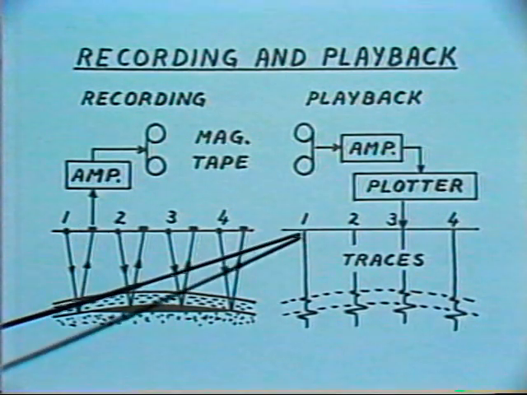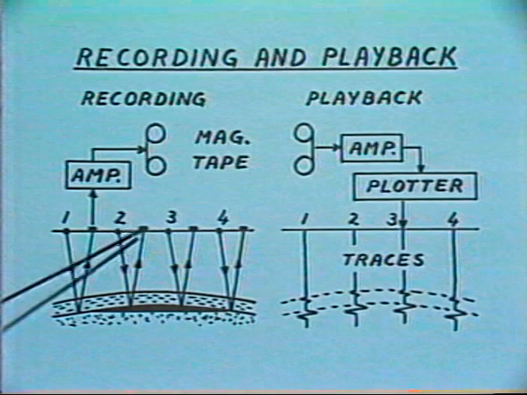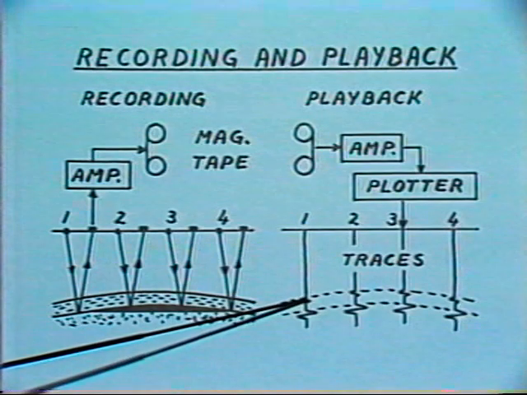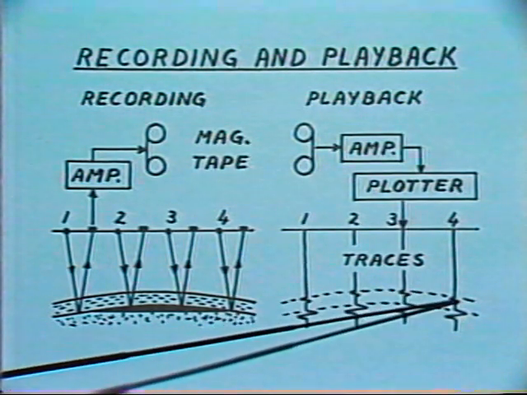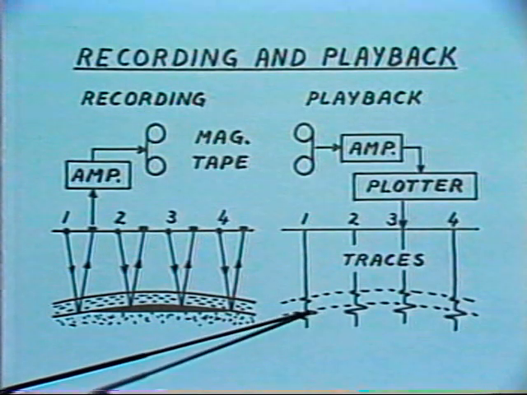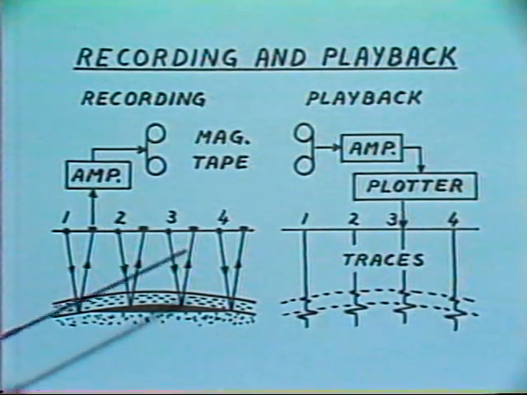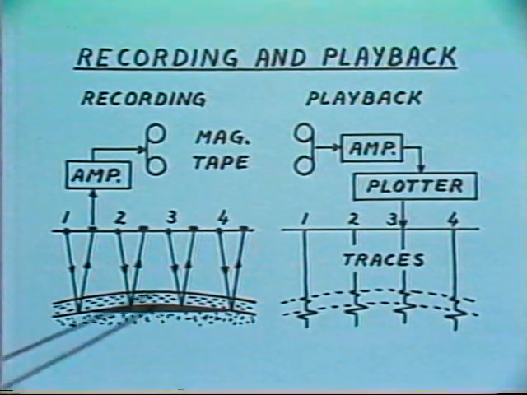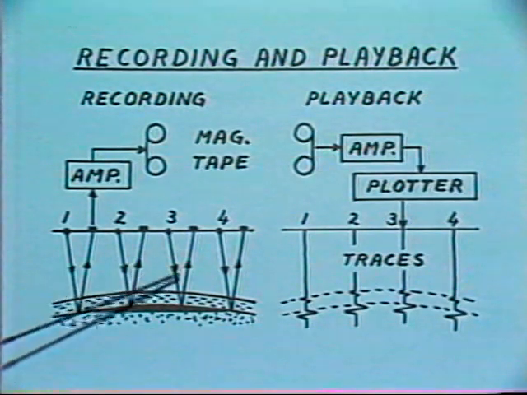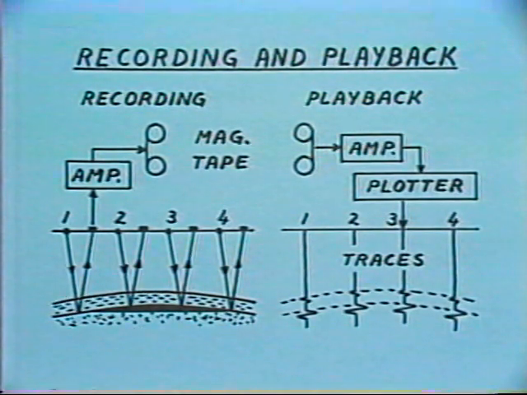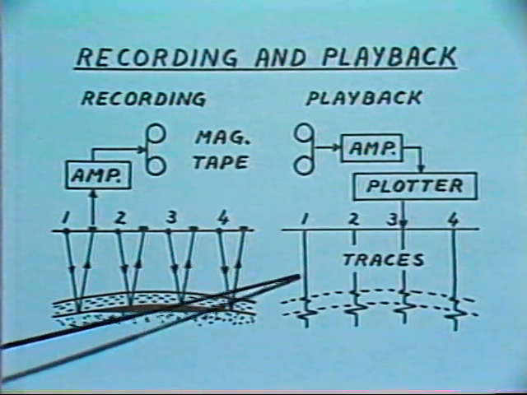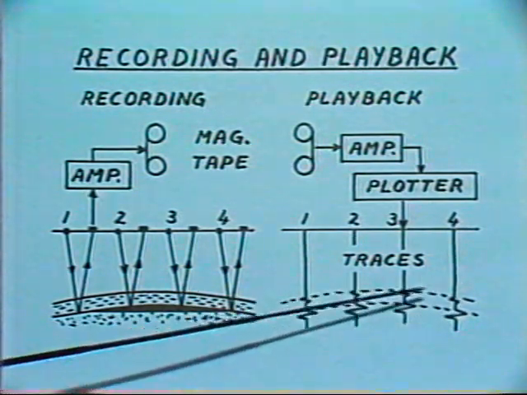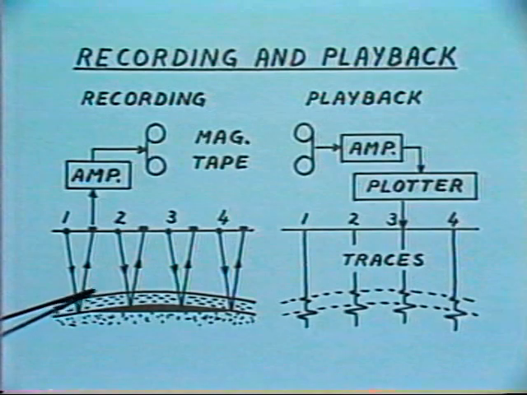If we had several traces from several different receivers in a situation like this, then we'd see the reflection from a particular interface occurring on each one of those traces, and here we see the reflection from a deeper interface. And since the travel time to a particular reflection point depends to some extent on the depth to that reflection point, then the position of the reflections on these traces gives a rough picture of the shape of the geological structures in the earth.